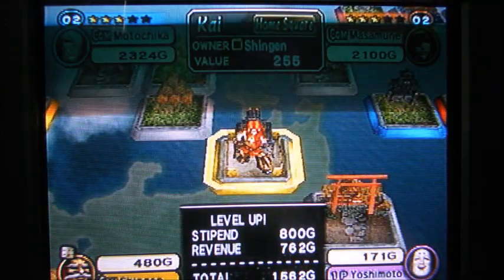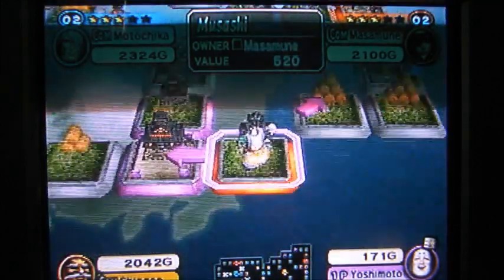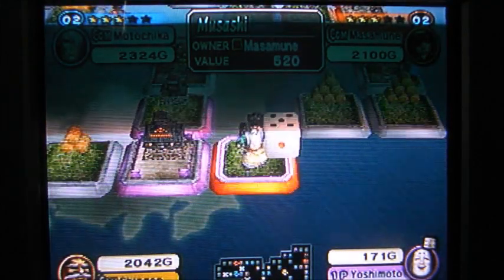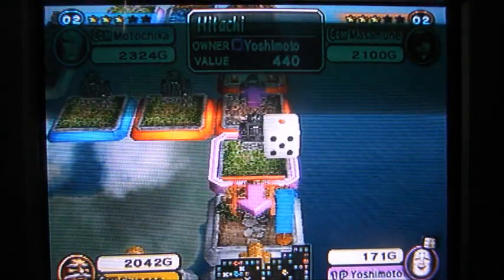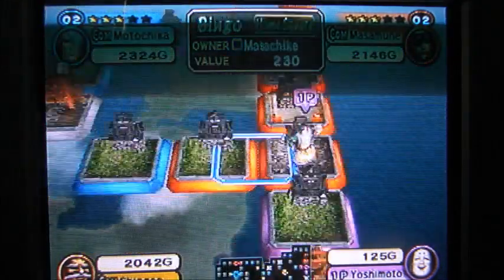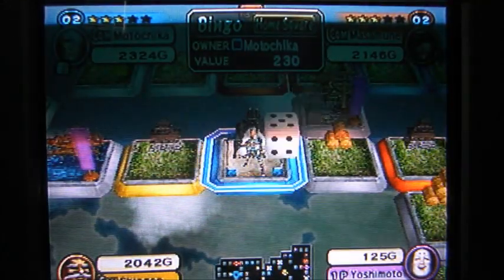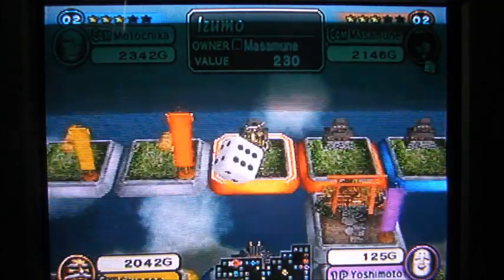Alright, Shingen's going back to Kai. I am simply that much closer to my goal. I should probably land in my home base so I can get some gold myself. 5. Crap. That doesn't mean they can't land in my space anymore. You know what? I might just challenge to get this area back. I can't challenge it? The fuck? Do I need more gold to challenge that area?